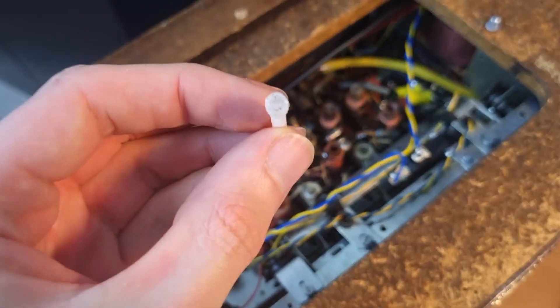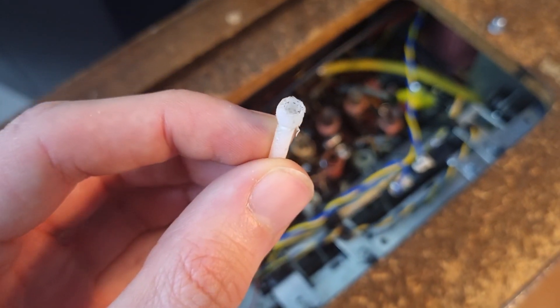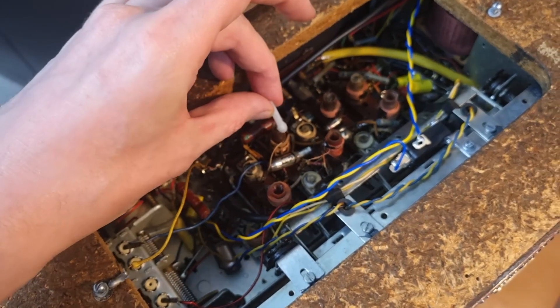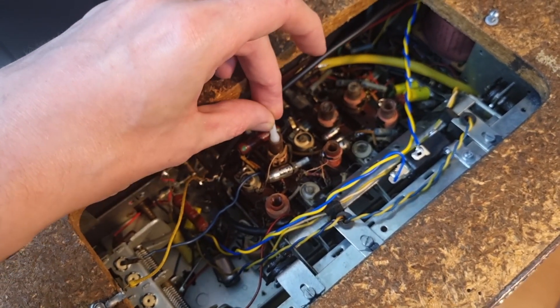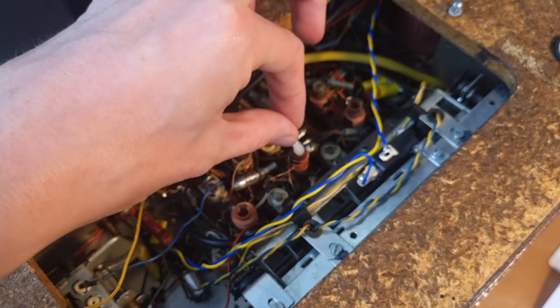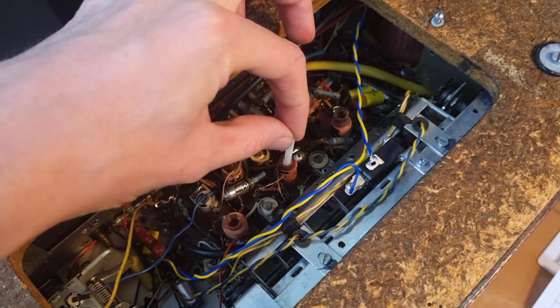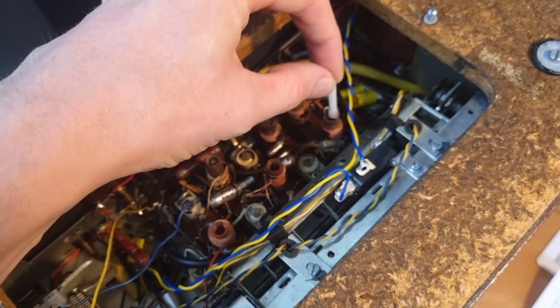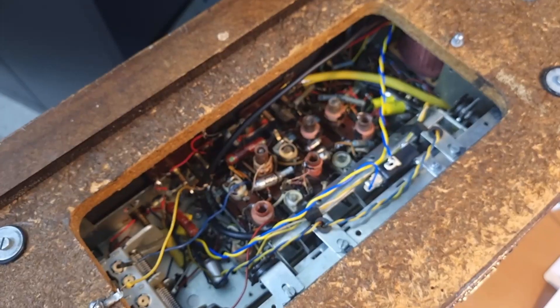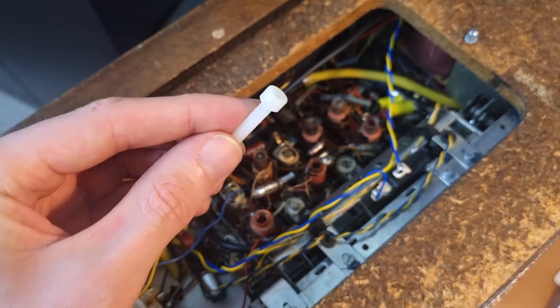Alright, so this is the result. I filed off as much as I could from the head, but when I put it on the core it doesn't fit — it's too small. It does go inside the coil, so the thickness is okay, but the opening inside is too small. So I'm now going to do the same thing with the next size — this is an M5 bolt — I'm also going to file off as much of the edge as possible and let's hope this will fit.